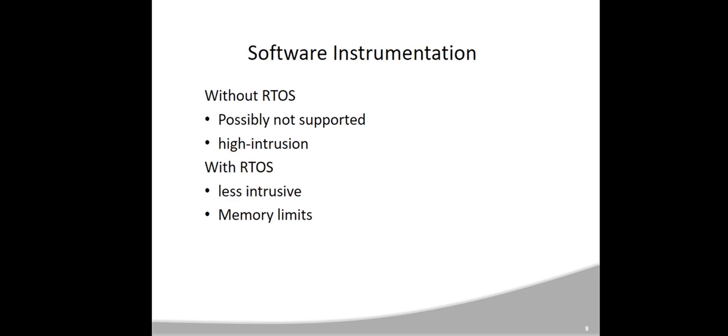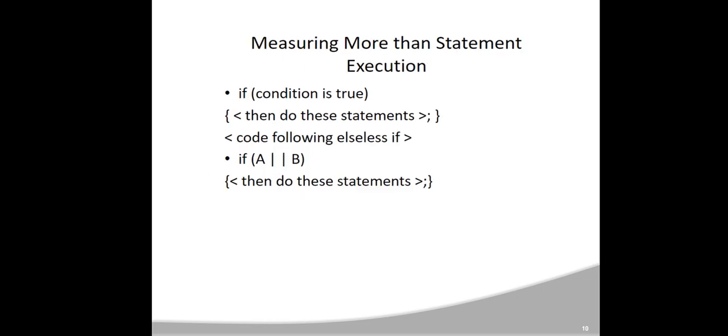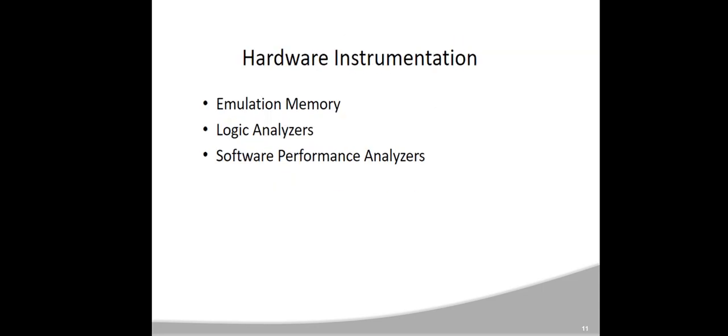Software instrumentation: without an RTOS, possibly not supported with high intrusion; with an RTOS, less intrusion and more memory limits. Measuring more than statement execution. If a condition is true, then do these statements. If the condition is A or B, then do this statement. The code following else if statements.